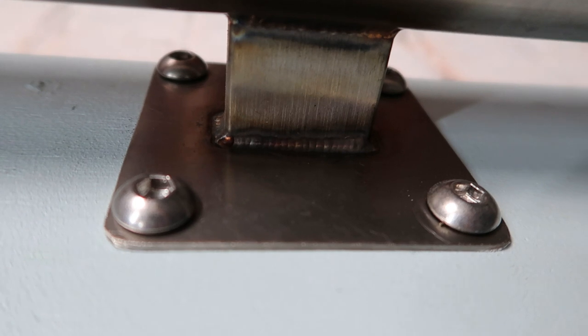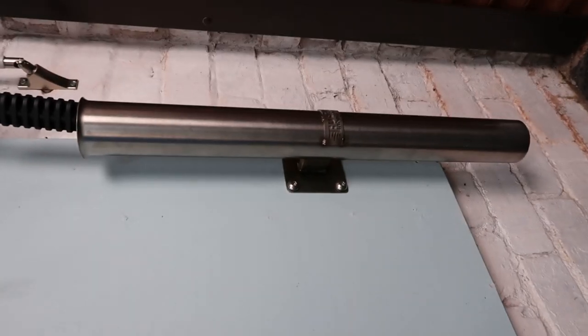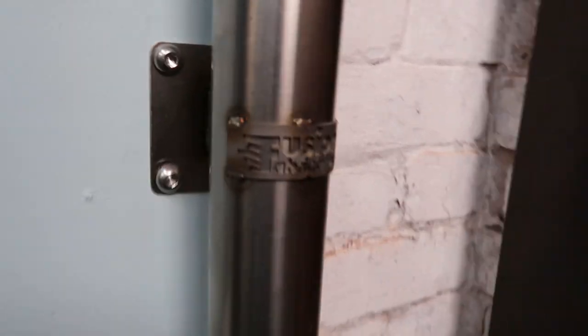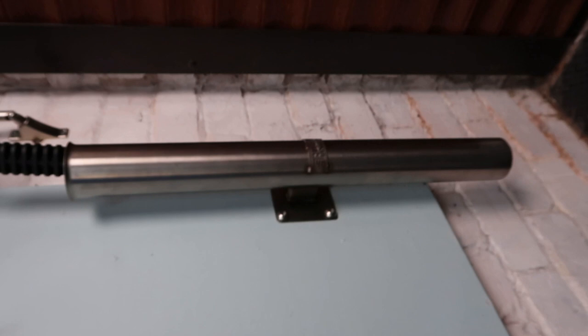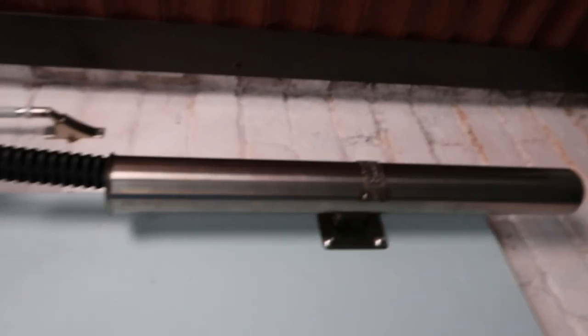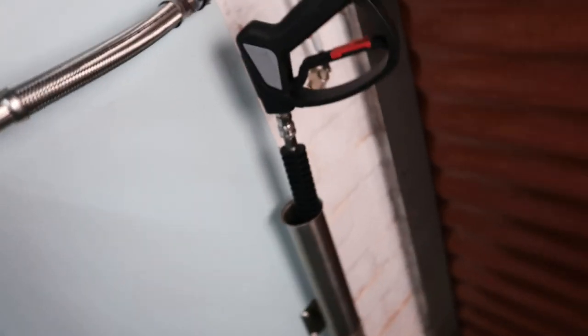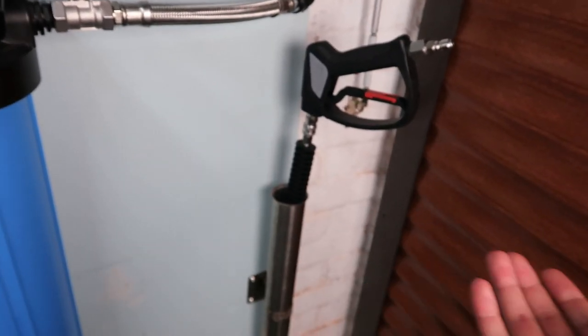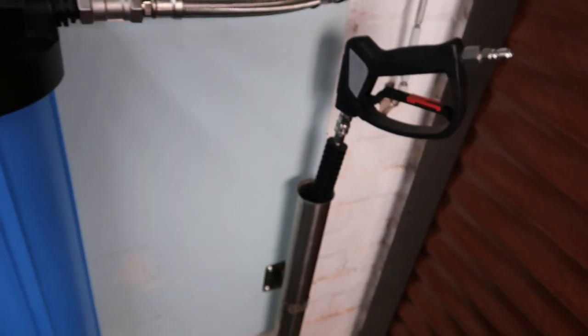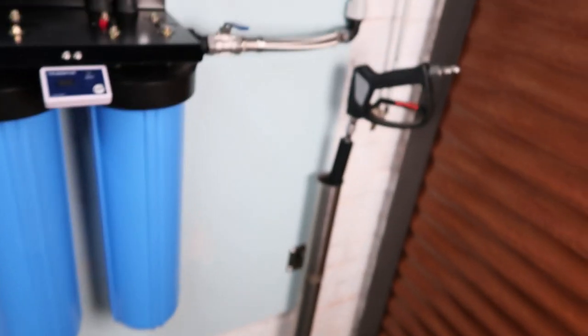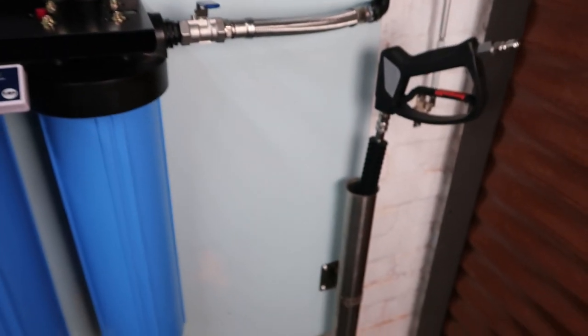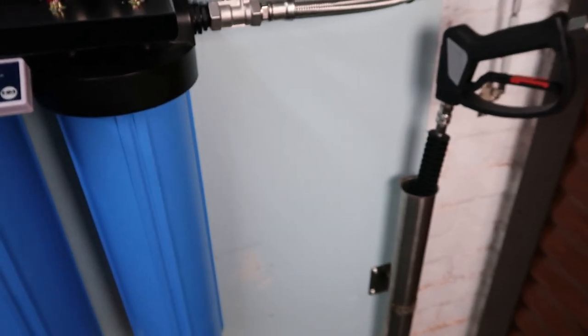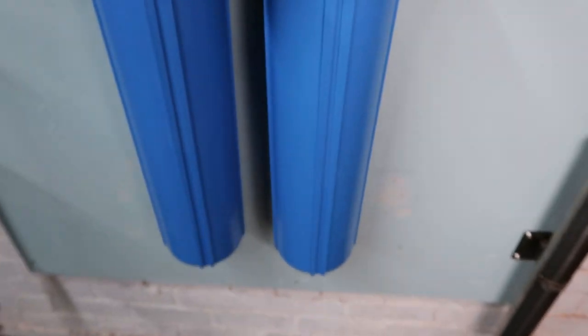The welding on the front, and we make these to order, so if you're interested in getting one they're in the shop. Just order it, we'll have it out to you in about 10 days. That is one of those things that you don't think you really need, and then as soon as you have it it's the best thing ever. Having somewhere to just put your wand, not chuck it on the ground all the time, makes a huge difference when you're just trying to get the wash done. You don't have to keep chucking it on the ground.